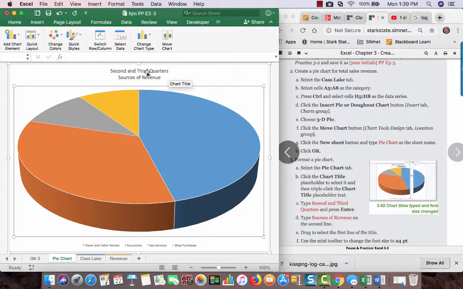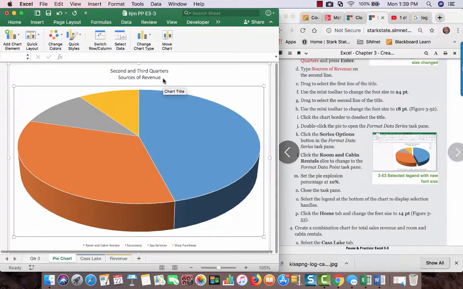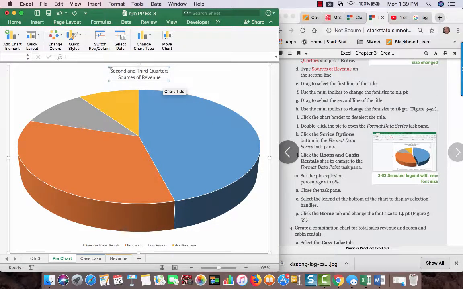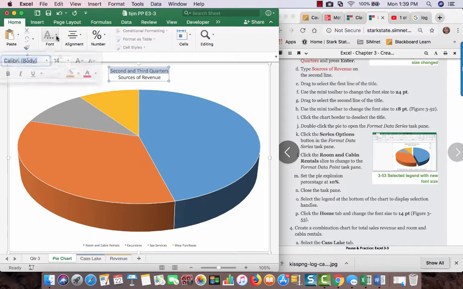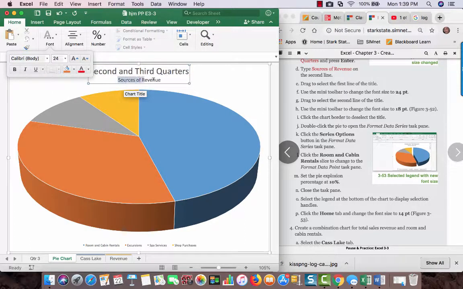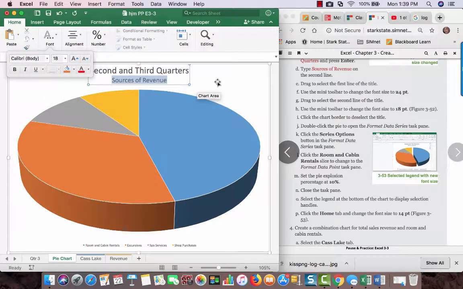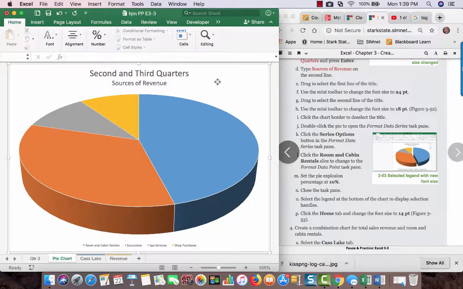Click out of it, and then select back in it and select the first line of text. We're going to make it 24 points. We're going to select the second line of text and make it 18 points. Select out of it and it will deselect the title.